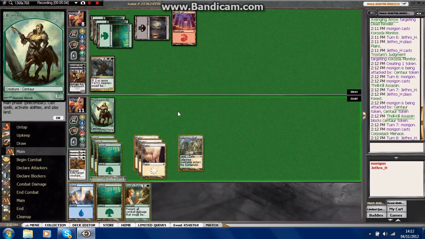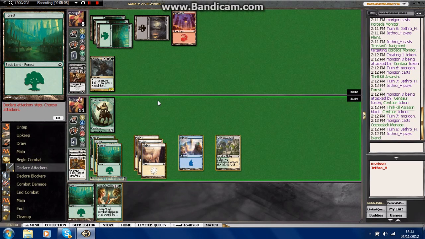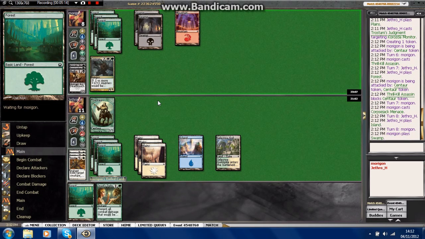Okay, I've got a plan. Not a very good plan, but a plan. We pass the turn, we don't attack. He attacks, we deliverance, we make a centaur, we double block, we try and kill his Corpse Jack Menace. Puts him on having nothing, but there you are, sometimes you have to put your own on having nothing.